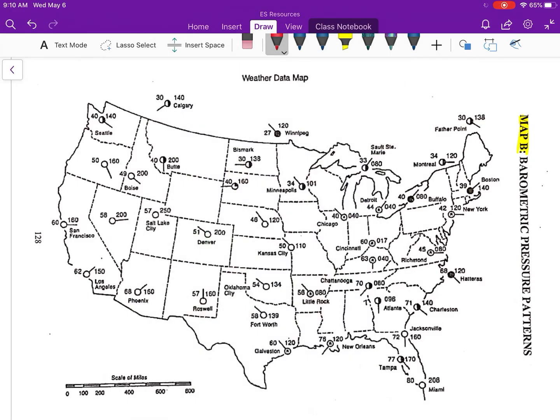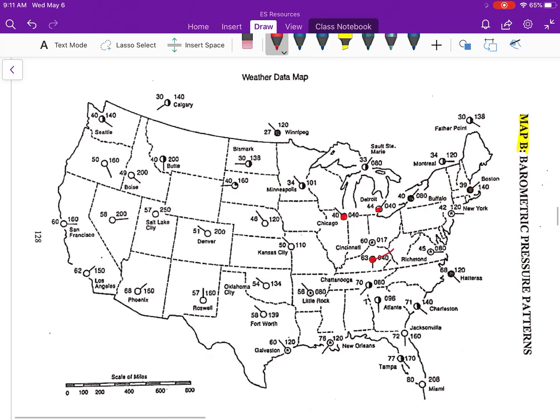Okay. So we are going to start by making the, let's go in order. Let's make the 040. So remember, in a station model, pressure is in the top right, okay? Top right. So let's find all the 040s. 040. Okay, looks like there are three. Right? Like this. So this is not going to be running off the page. This is going to be making a circle. So, and it's going to be going like this. Okay, so that's our 040.